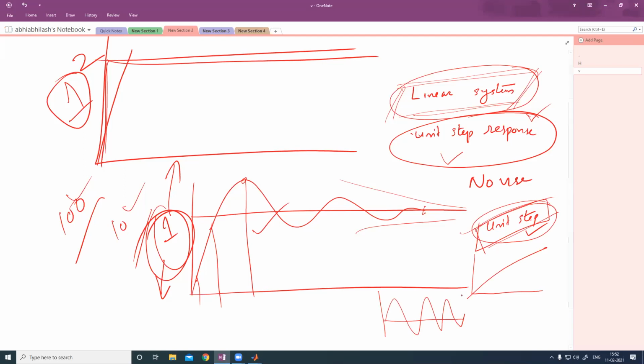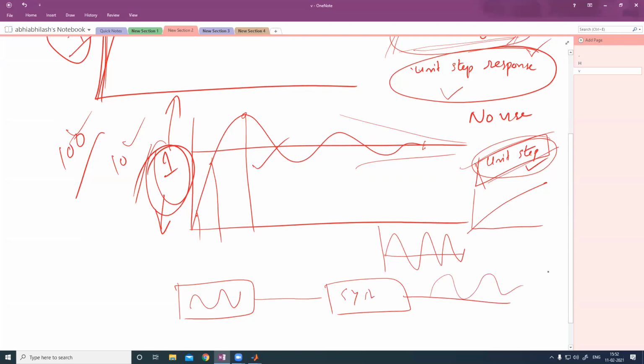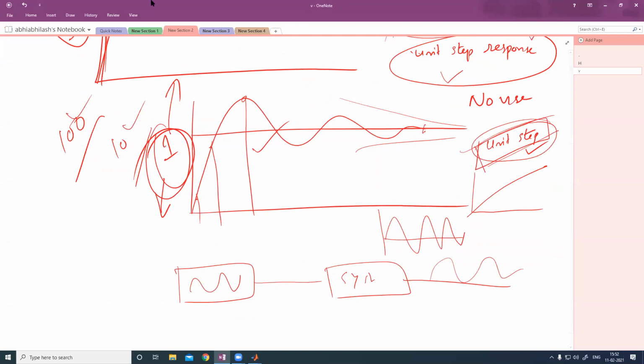So what is the peculiarity of a sine wave? If you give a sine wave to a system, what should the output be? Sir, it depends upon the system. Yes, it depends upon the system.